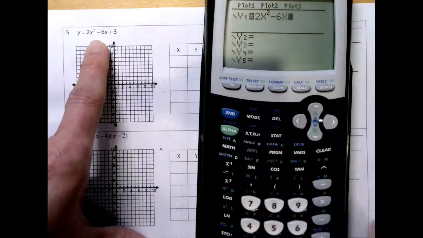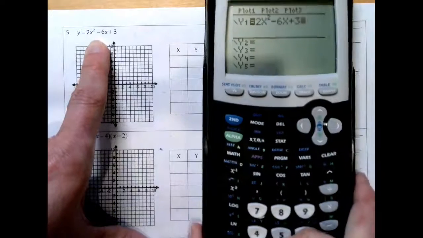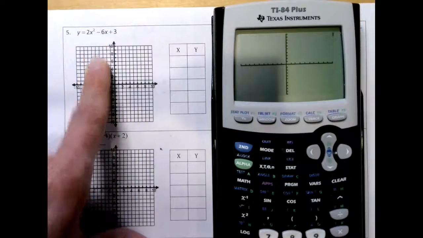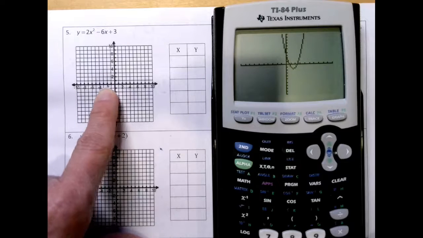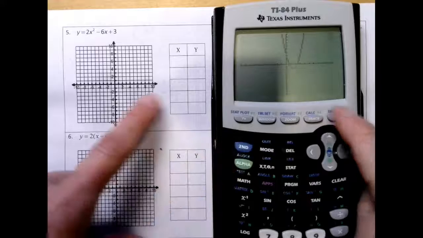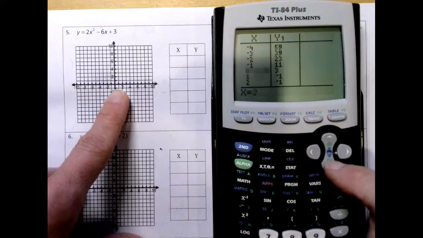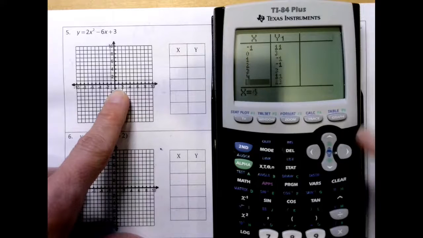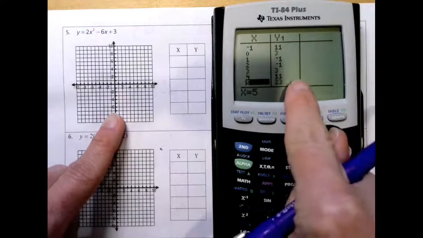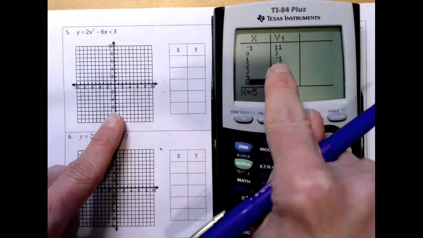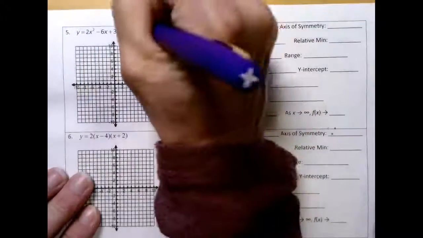2x squared minus 6x plus 3. I went to y is equal to, and I entered that into my graphing calculator. I can take a look at a picture of it, and I can see where this graph is going to cross my axes. I can go to my table of values, and I can see where I can find, and I love looking for and finding that middle point. Now what's interesting here is my vertex point. I don't have a point in between, which means that it's not going to be a whole value.